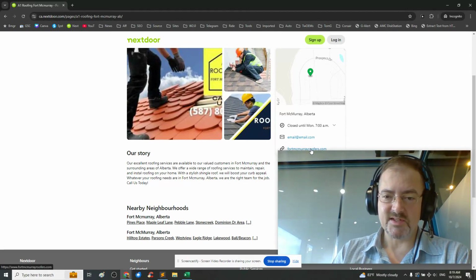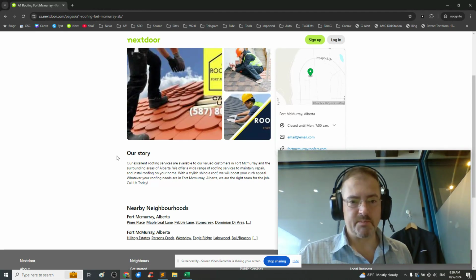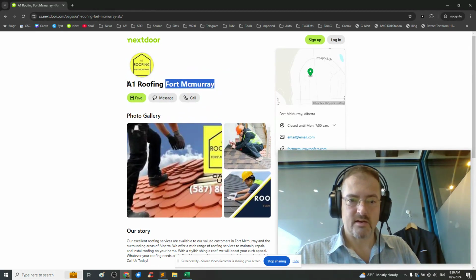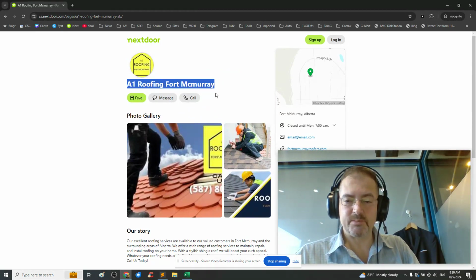Then you have the website, and you should reuse as much as possible in all the other parts of the business page, whether it's in your bio, in the recommendations, in the daily or the monthly activity post that I recommend you to do, is to repeat your company name. So that will help Google to understand what it is talking about, and it will help you rank higher.